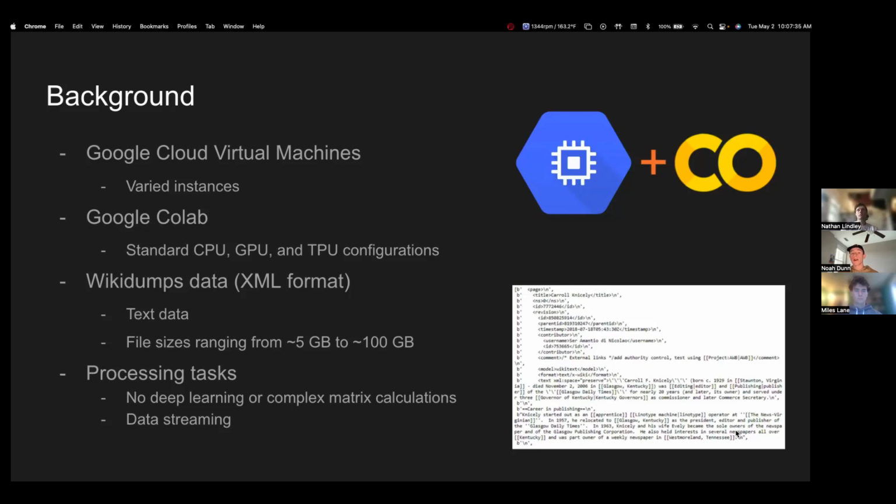So next, for our data, we used files from the Wikidumps website, which carries numerous copies of a variety of Wikipedia pages in XML format. On the right side of the screen here, you can see a small snippet of what some of these Wikidumps XML data format files might look like in their raw form. Throughout the project, we worked with Wikidumps files of various sizes, ranging in general from about 5 gigabytes to 100 gigabytes. So one thing we noticed pretty early on was a general linearity for each processor compared with itself in terms of file size and processing time. So this meant that time comparisons or ratios between the processors did not vary much between them, depending on the file size at all.